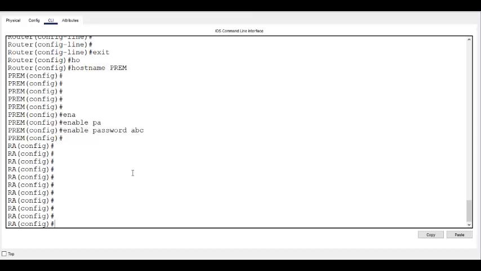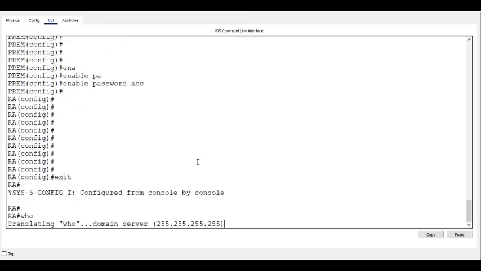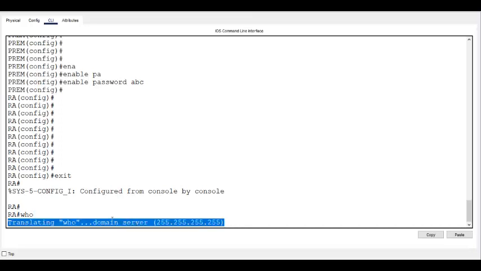I'll explain what this is doing right now. It is trying to search for a command called who. It is searching everywhere. Hey, anyone knows this command who, what it means? No one is going to respond. So it will time out. We have to wait till the timeout happens.